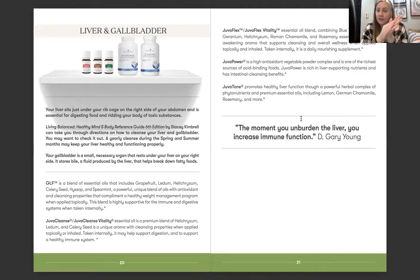So if you haven't checked out our Thieves Cleaning line, the Bloom Skincare, any of our personal care and lifestyle products, I highly recommend you tune into those, because as you're supporting your organs nutritionally and with supplements, like we're talking about by the season, it's important that what's in your home isn't harming the efforts you're making. So we want to balance that out, a full lifestyle approach. So let's take a look.